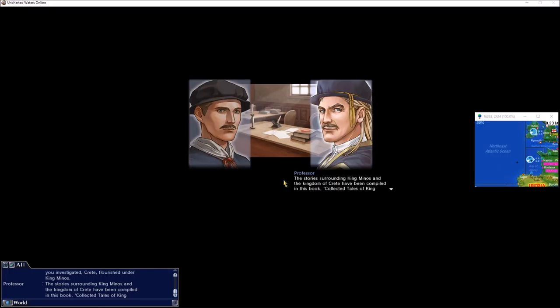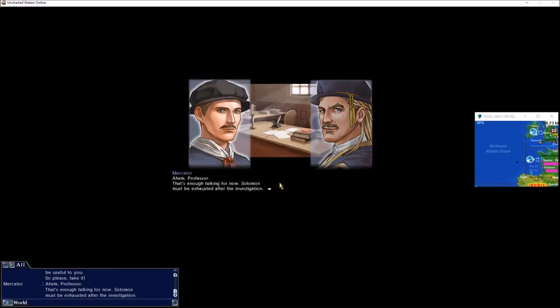Collected Tales of King Minos. According to Greek mythology, the island you investigated, Crete, flourished under King Minos. The stories surrounding King Minos and the Kingdom of Crete have been compiled in this book, Collected Tales of King Minos. A traveler who stayed here for a while allowed me to copy his original as thanks, so that it may be studied. The notes jotted down in the margins were also fascinating, so I copied them down too. Although, unlike the main texts, the notes are in Spanish, so they're a bit difficult to decipher. What are you saying? Anyhow, this is a valuable text. It should be useful to you, so please take it.